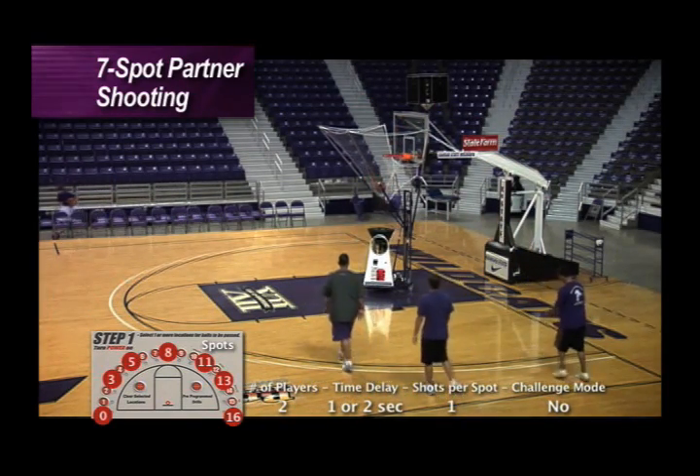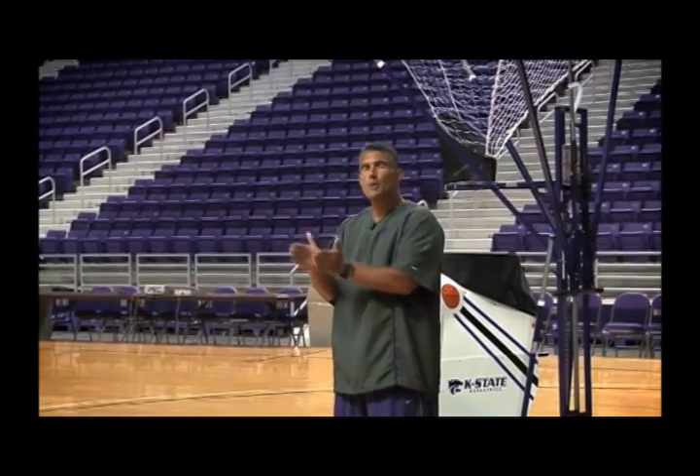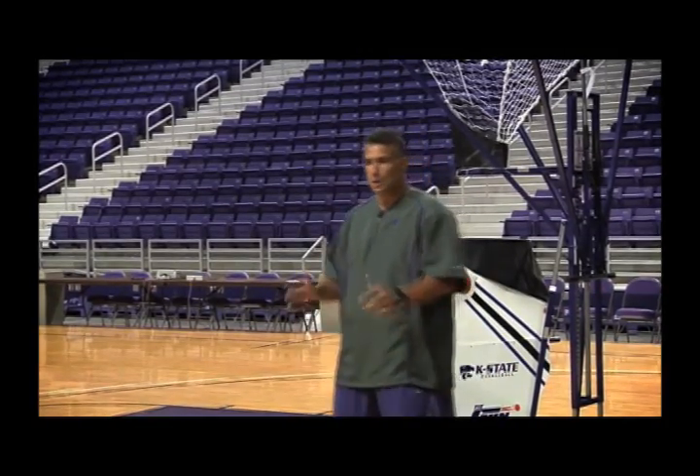Good, there we go. So what we did is we just went around the horn from our seven shooting spots, and we worked on once again the fundamentals of shooting the basketball — our footwork, our technique — making sure that we shot from different spots this time, as we continue to build into taking game shots. As beginners, it's a great way to expand on starting to move between shots, which in the game of basketball is what it's all about. You have to move between every shot — you can't rely on just shooting standstill shots.